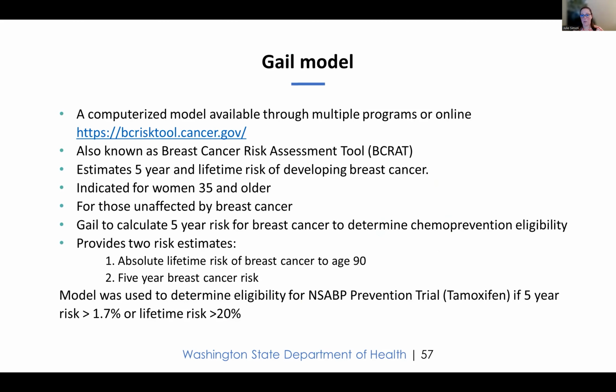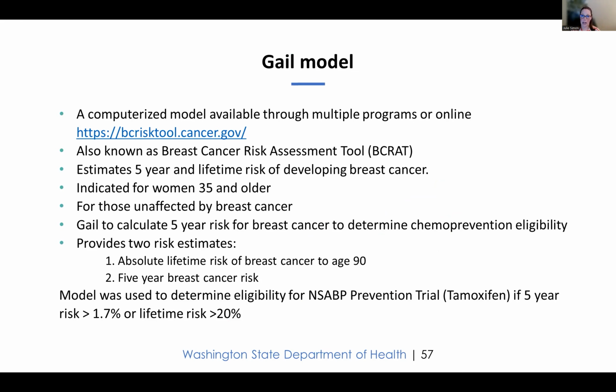Now with patients who have already had genetic testing, when they come in to meet us, we'll look at some of these other risk models that exclusively look at how likely it is for someone to develop breast cancer, even if they've had negative genetic testing. And so one of those is the Gail model. And so you can see some information here.